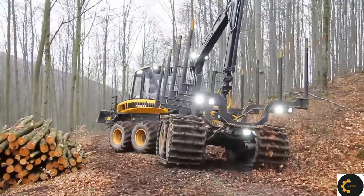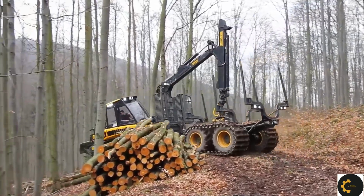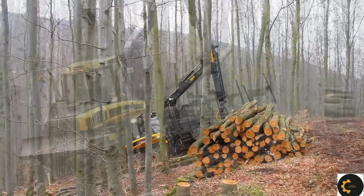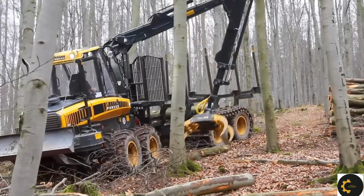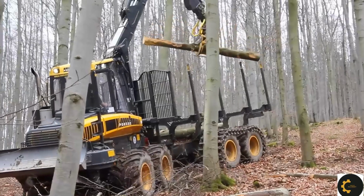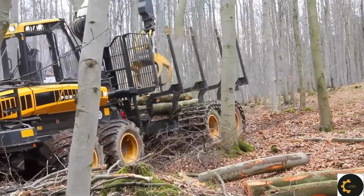The Buffalo King includes numerous safety features, such as rollover protection structures, ROPS, falling object protective structures, FOPS, and advanced braking systems. Safety alarms and sensors alert the operator to potential hazards, enhancing overall safety during operations.